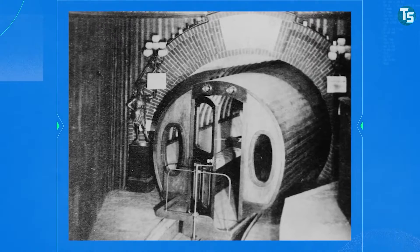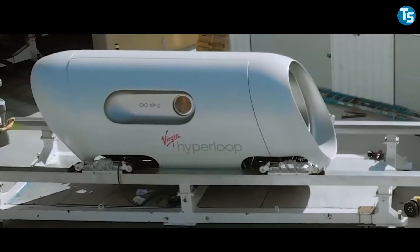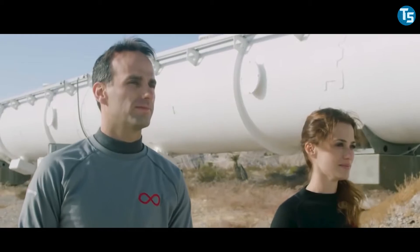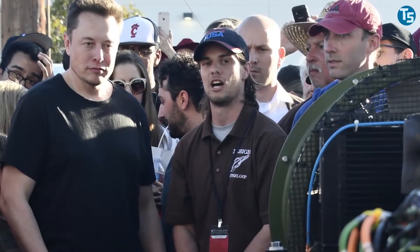If you want to see a clear ancestor of the Hyperloop, check out the VAC train concept formulated by Robert Goddard early in the 20th century. Since then, many similar concepts and theories have been proposed, though they didn't get much popularity or success. After all this while, it is the well-known entrepreneur Elon Musk, founder and CEO of Tesla and SpaceX, who really redefined the concept with his Hyperloop Alpha paper in August 2013, which set out how a modern Hyperloop system would work and how much it would cost.